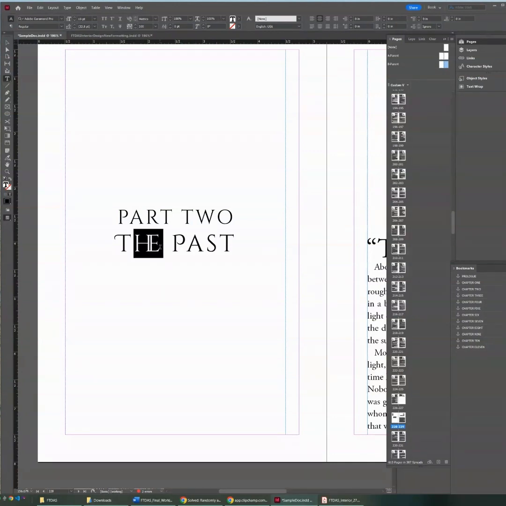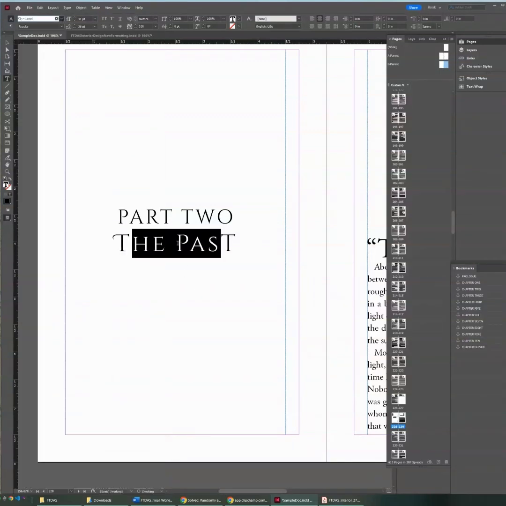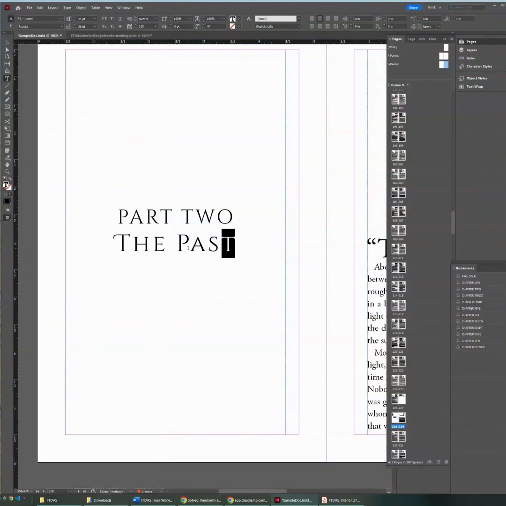I found that the decorative font does not actually work for this. I had changed my paragraph style so that the part names would all be the decorative font. I don't want that because it does some weird stuff.